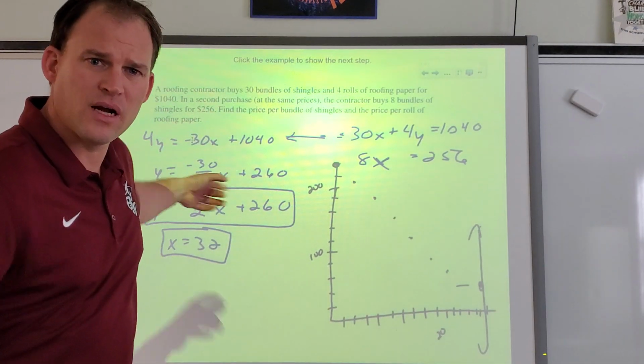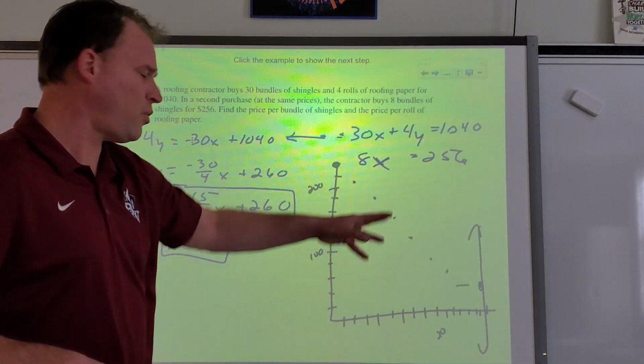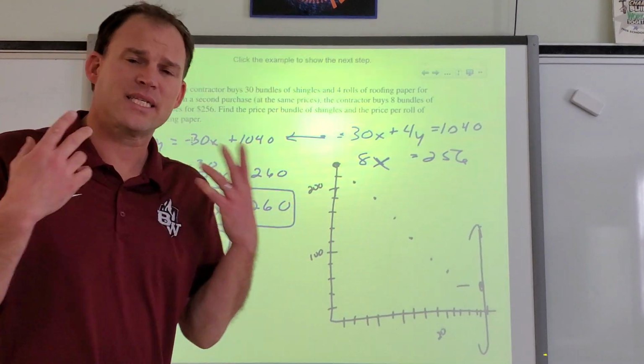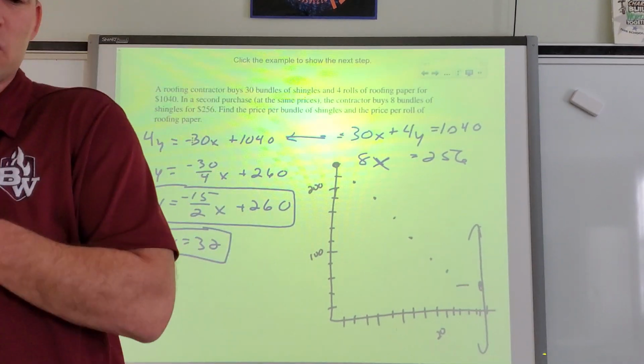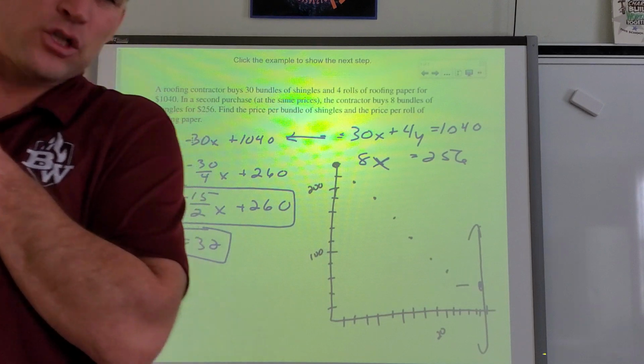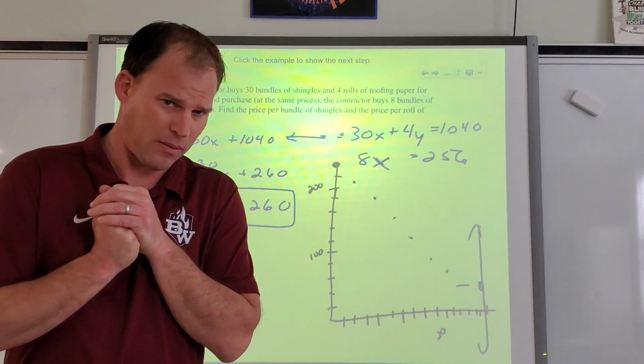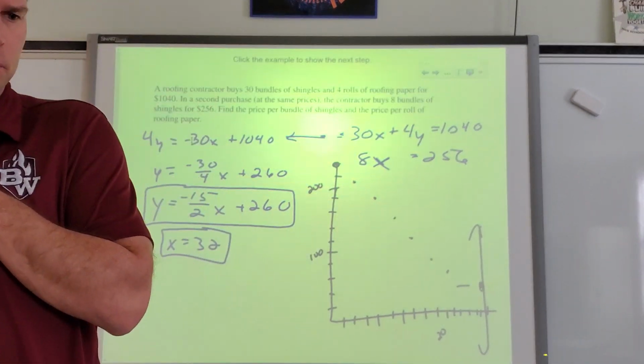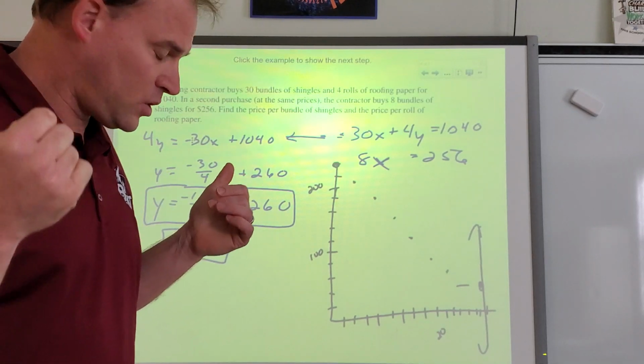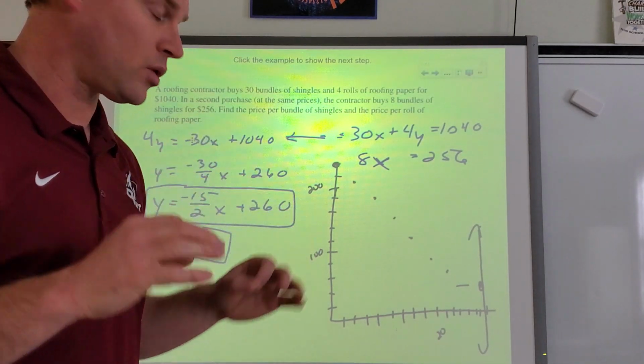That's an ugly graph. When I saw that, oh boy, I would like the algebra. It's a good thing starting next week, we're going to be talking about algebraic ways to solve these problems. All right? So if you can figure out the algebraic, go for it. If you do it graphically, do it graphically.